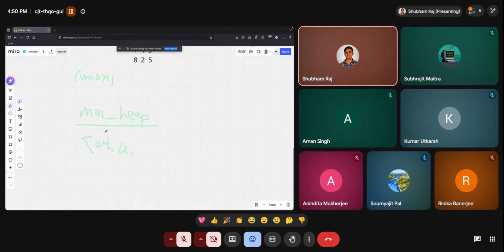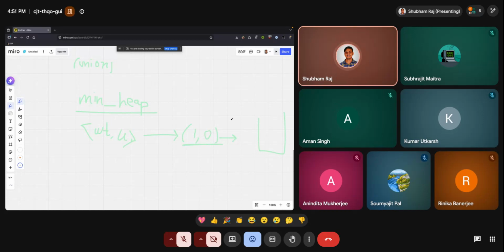The approach for this one is we start with any node. Suppose we are starting with node 1 or the root node, and at the start our cost is 0. We already know it, right? So we'll insert that pair into our priority queue, which at the start is empty. After inserting it, it will have one element, so it will be at the top. Now what we'll be doing is, this is the node part.